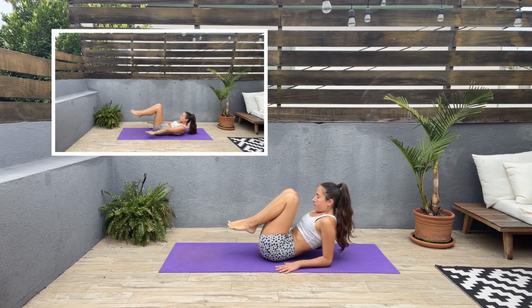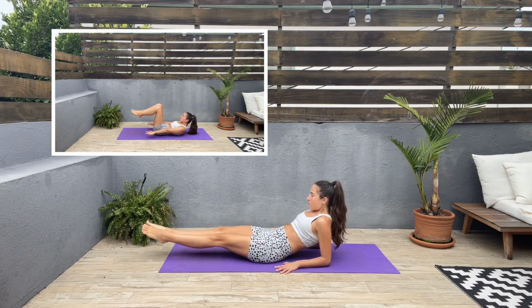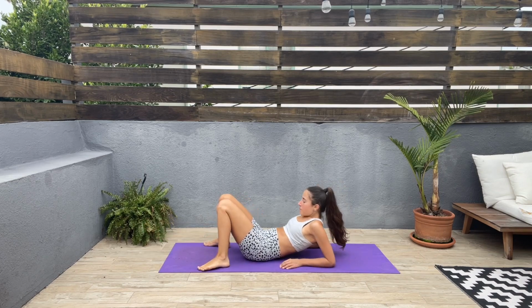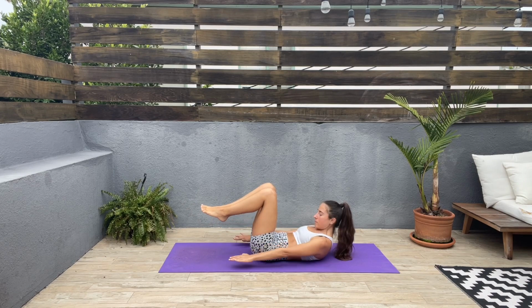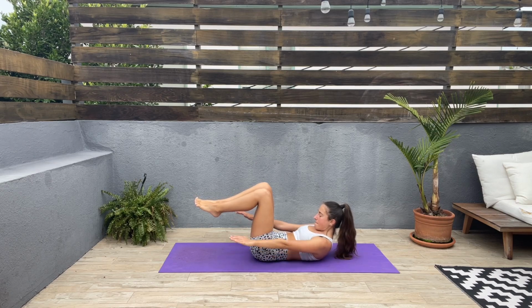For the next exercise, we'll be doing Pilates 100. Come back down on the mat, keep those knees at a 90 degree angle, arms straight, and move them up and down fast. Keep that core engaged, let's not forget that.